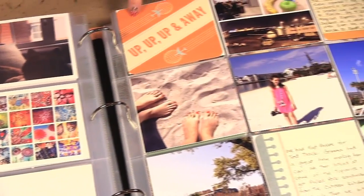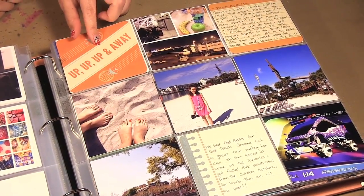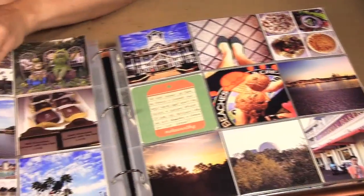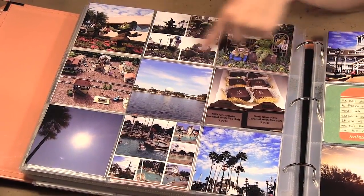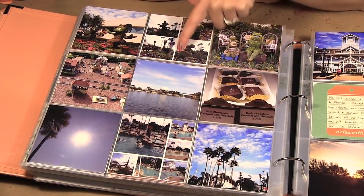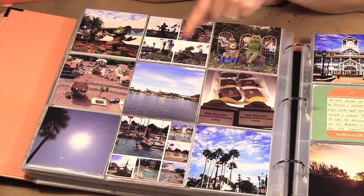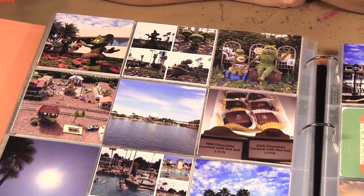I started by putting up one that says Up, Up and Away, just to start the trip. Then I used a variety of the journaling cards throughout my pages. We'll flip over. I really like the look of the Instagram photos when you have them all together on a page. Here I had divided my photo into 4, but because I was using these pages, I didn't cut it up. If I was using the other pages, I could have cut this and put those little 2x2s into it.